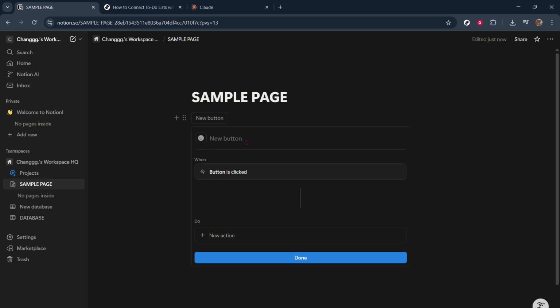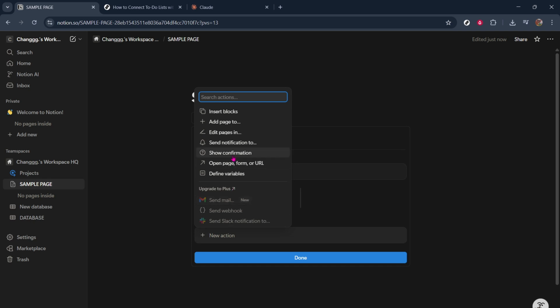Now that your button is on the page, it's time to customize it. Click on the button and you'll see various customization options. Here, you'll be able to specify what exactly you want the button to do when it's clicked. Do you want it to add a new entry to a table or database? Or maybe you want it to perform an action that involves appending date information or specific tags. In this phase, clarity is key. Try to have a clear objective in mind for what you wish to achieve with this button.